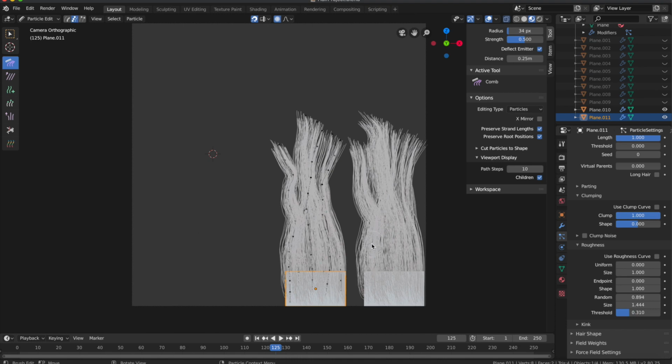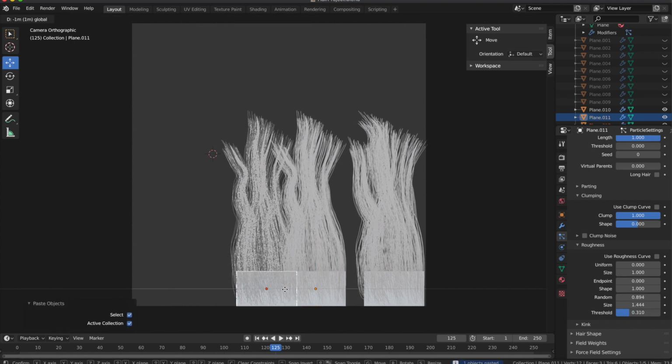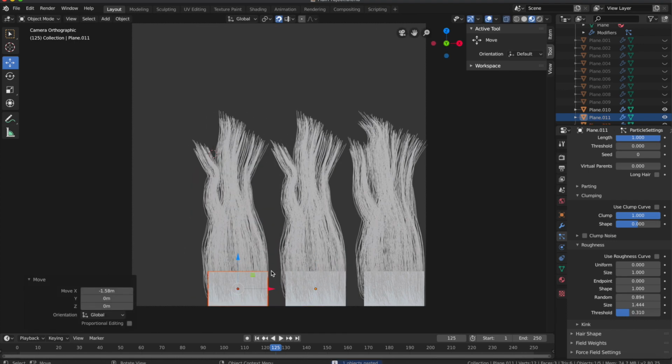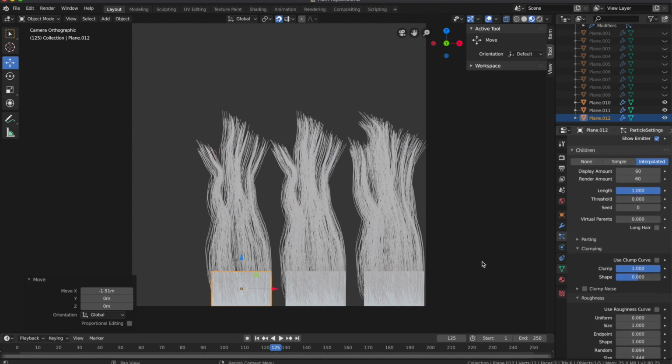Then when you want to do your other ones, so your less thick parts, go into it, display amount, do 60. Damn it, wrong one again. There you go, 60 and 60 for your render amount. And you see it's got a lot less thickness to it.